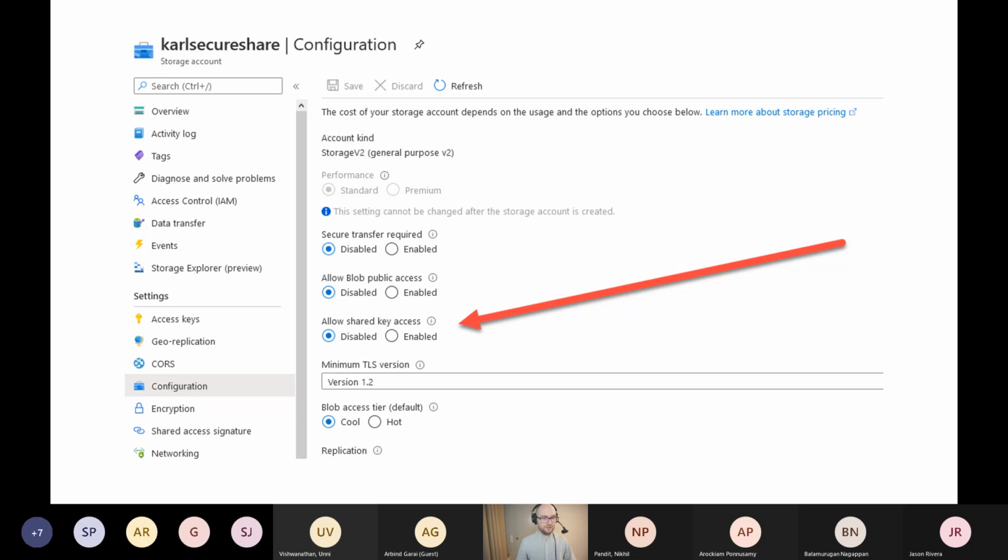It's the same access key that is listed in here. This is the shared key that they are using as terminology. So this is not the SAS, shared access signature key. This is the account key for the whole storage account that can let you do everything. You can disable it if your application supports that. If you're working on a new environment, definitely enforce this across all of your storage accounts so that you wouldn't need to deal with this. It will take you a while based on your existing footprint, but trust me, you will thank me later.